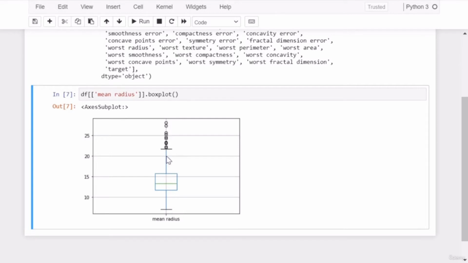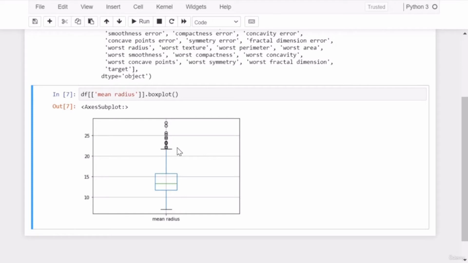These points here that lie farther from the third quartile are the outliers. So the idea is that in this way we can get a clear idea of the shape of the distribution. We see that we have several points here in a very small range if compared with the whole range of the variable. So this distribution is very tight. It is asymmetrical because the median is here, but we have several points greater than the median value, and we have several outliers that are these points here. Outliers can be both in this part of the chart and in this part here, but in this case the variable has outliers only here.